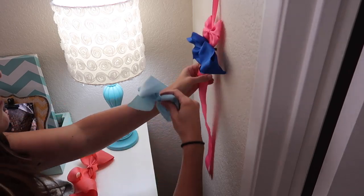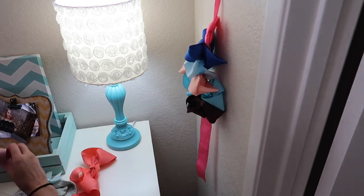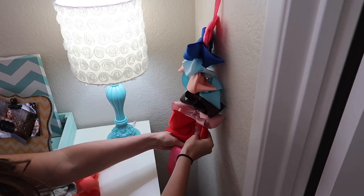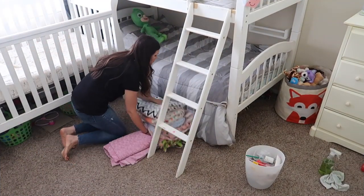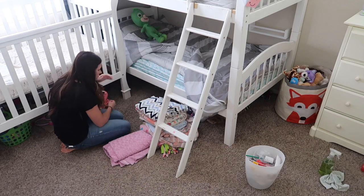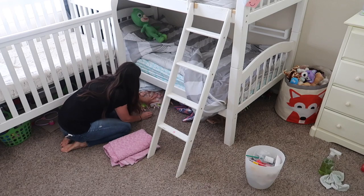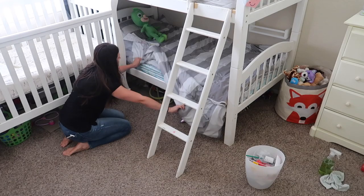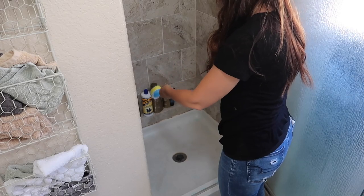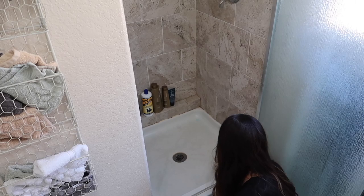Let me know in the comments if you guys are bow people or not — I love bows! I got this huge pack from Amazon for about $15 and that's only half of them. The other half is downstairs in a bin. I was re-putting those up because they were scattered all over the place, and now I'm just pushing a bunch of throw blankets and our pool bag underneath the bed. Now I'm heading back into where the shower was soaking and I'm going to grab the wand that I have from the Dollar Tree.